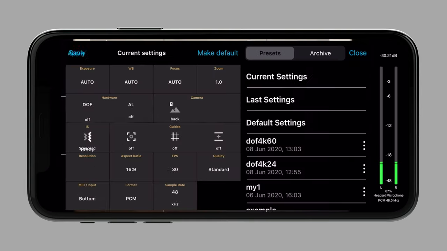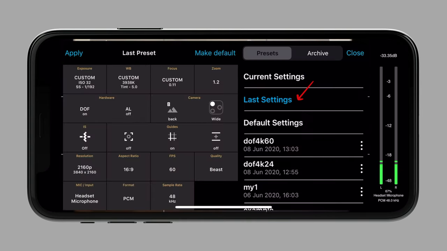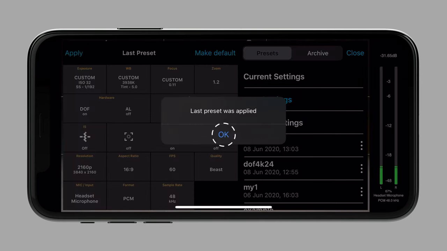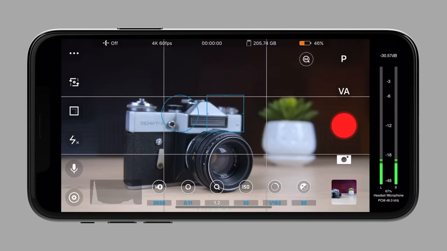However, I also got my last settings in the preset menu. Look what happens if I apply it. All of my settings, including my exposure and white balance, were automatically saved before the app session was interrupted. So now I don't have to worry about anything, because I know there is a backup available for all of my settings and it doesn't really matter how much or little things were set. Everything is automatically saved and available in the last settings in my global presets menu.